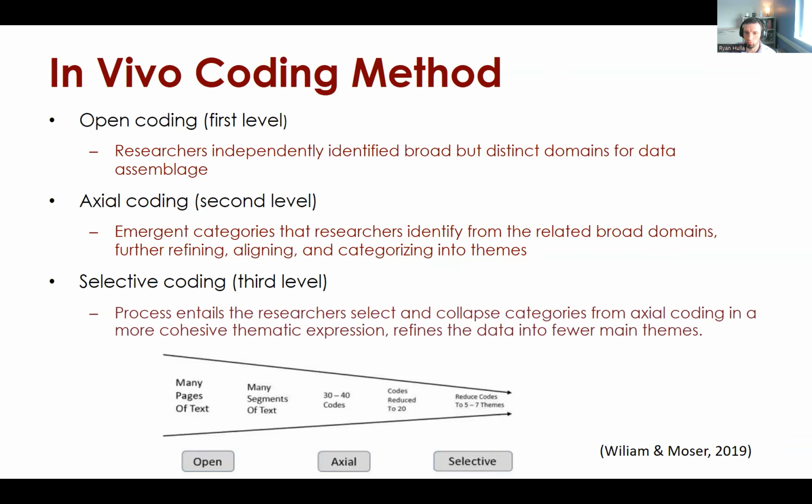So a quick example of how this coding process may work is, let's say we were investigating the recent daily routines of individuals who experienced an employment layoff. And one of our questions was, how has their daily routine been impacted? Well, for open coding, let's say we identified a broad domain of morning behaviors. Axial coding of these behaviors included difficulties getting out of bed, mindless scrolling on one's phone, difficulty in starting their self-care routines, negative feelings about their day, contemplating the dread of applying for new jobs. In the next step, the selective coding process, we maybe would just collapse all these codes that I just mentioned into one theme, such as depression.